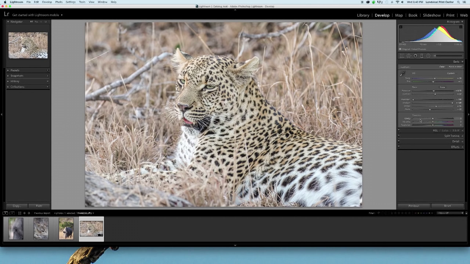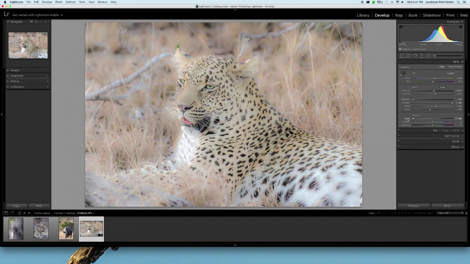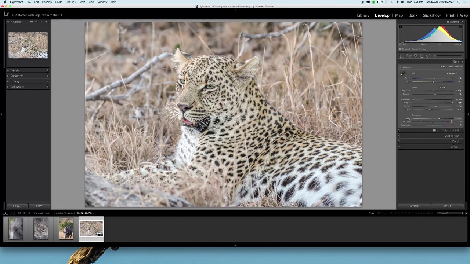And then I play with clarity, and clarity is a great tool, which I will get into more detail, I think, in the next set of tutorials. But for now, you can see if you go all the way to the left, it's going to soften out the whole image, and it's going to soften out the contrast between all the light and dark pixels. And then if you go all the way to the right, it's going to really harden things up and make it look quite harsh. And again, it totally depends on what your objective is for your editing. I like to keep it quite natural but bring out as much detail as possible depending on the quality of the image. So I'm going to bring it up just to about there. And you can always go back and play with it if you want.